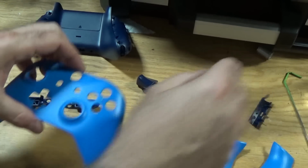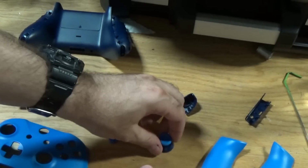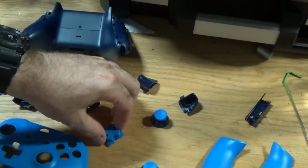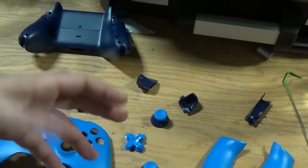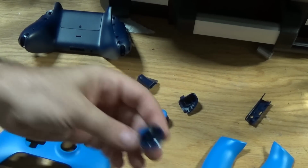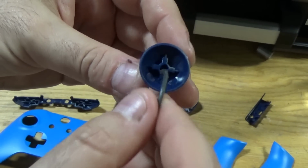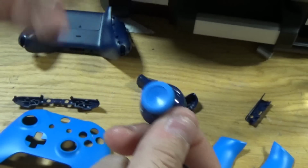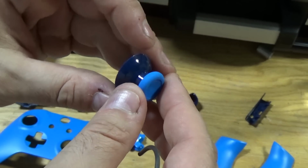And then the buttons here on the Xbox, they're all gonna remain just as they are, but these sticks and the D-pad are all gonna get colored. So they all need to be prepped. And what's gonna be kind of challenging for some of them is how are we going to hold them appropriately to actually get them painted and then dipped. These are things that I'm not sure about, if I can find a stick or something that holds in there just the right way, or even maybe a pair of pliers, since this is a one-off and not something I'm doing production-wise, just to hold in there.